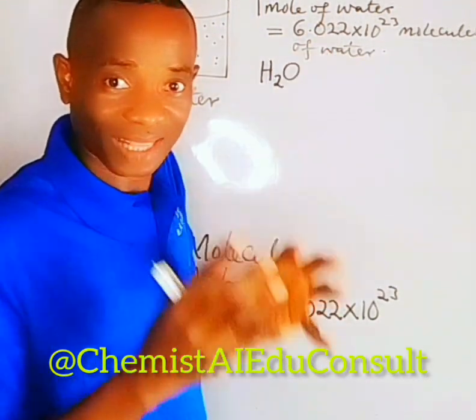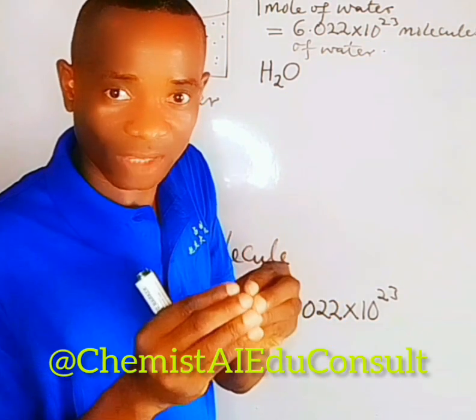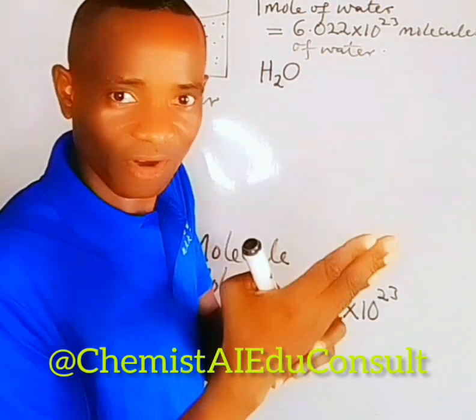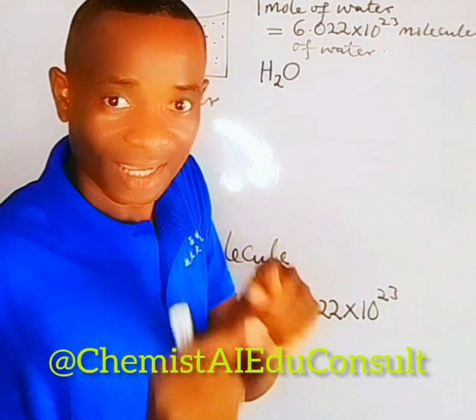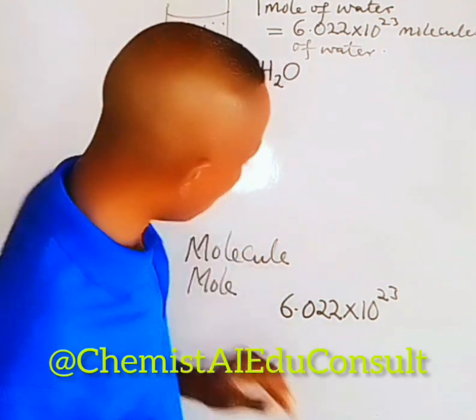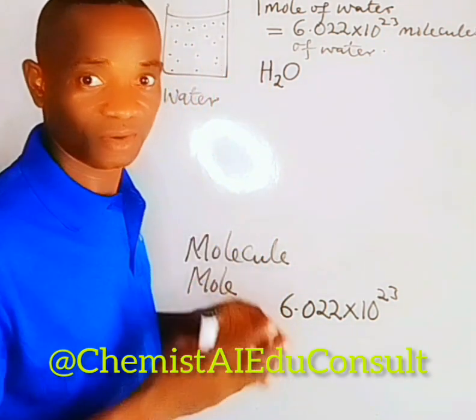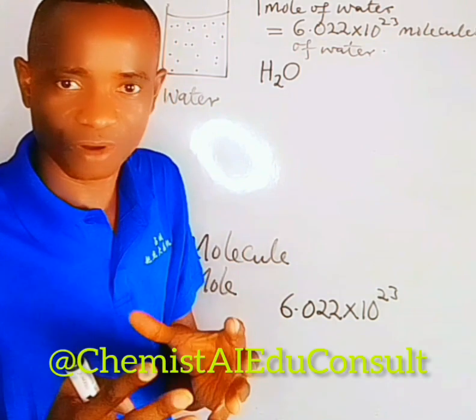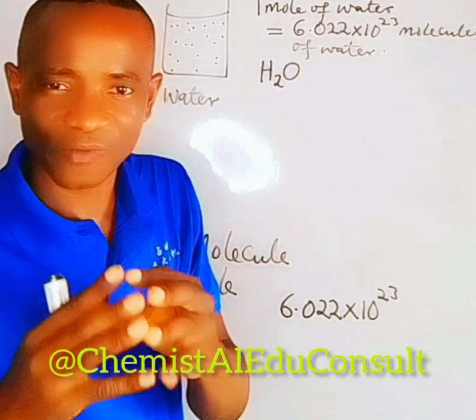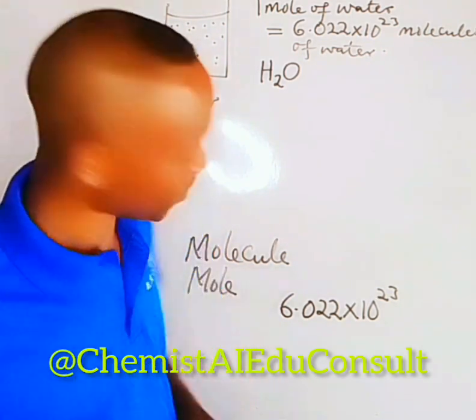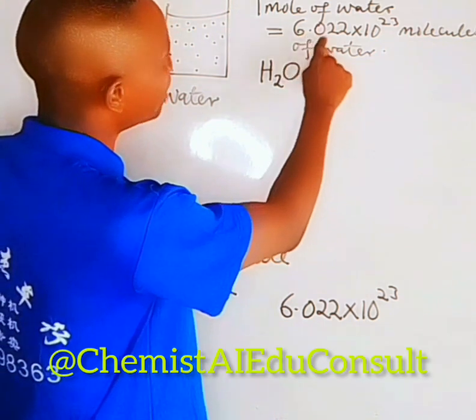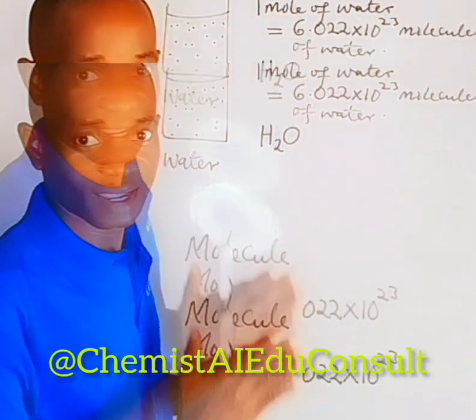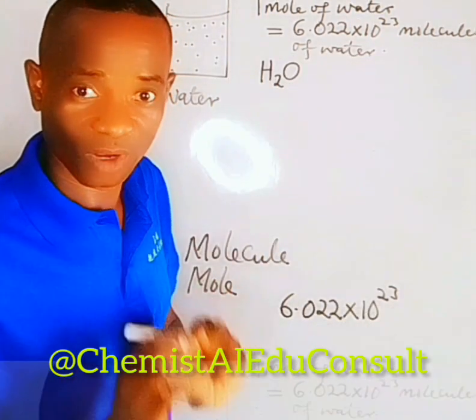It is the experimentally determined number of molecules or atoms or ions present in 1 mole. Therefore, 1 mole of a substance is a unit of measurement of the amount of that substance. And the amount of any substance, if it is molecular, contains 6.022 times 10 raised to the power 23 molecules. I hope you got the difference.